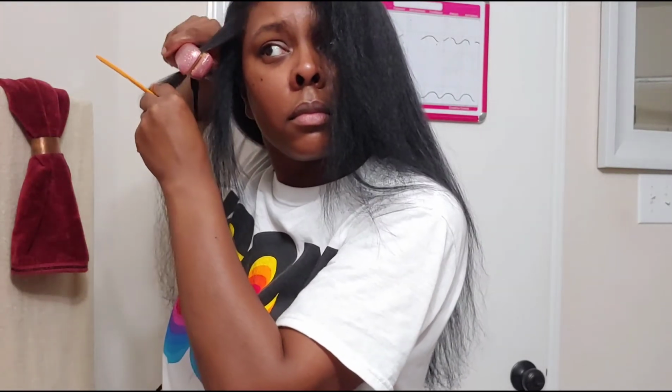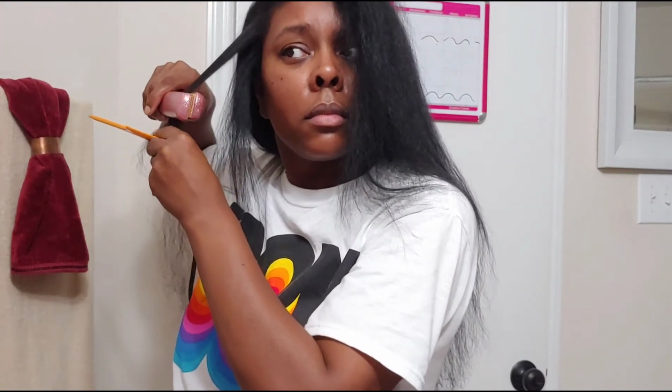And as you can see, throughout the whole process, I paid attention to take really small sections to be sure that my flat iron came out as straight as I wanted it. Although I am not particularly trying to get it bone straight, I just want it to be nice and healthy and straight looking without it being pin stick straight.